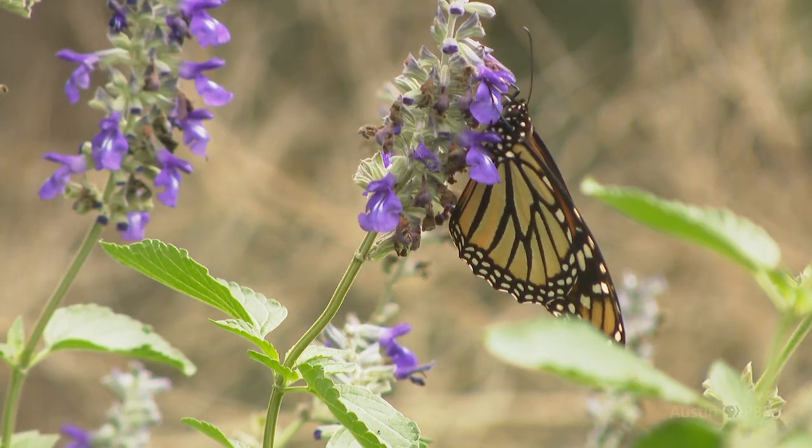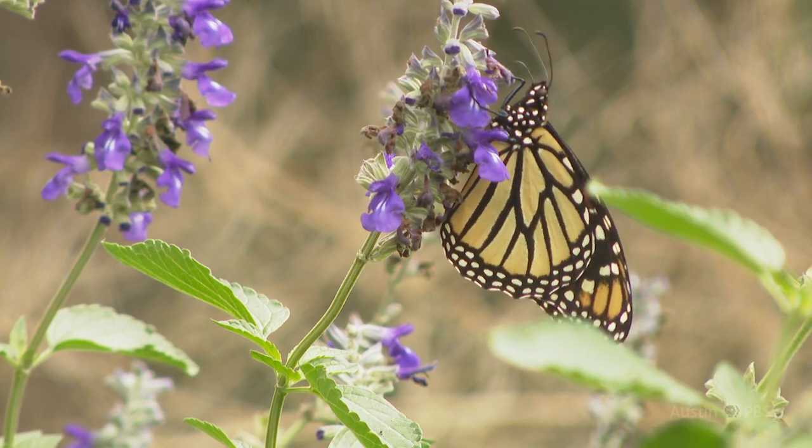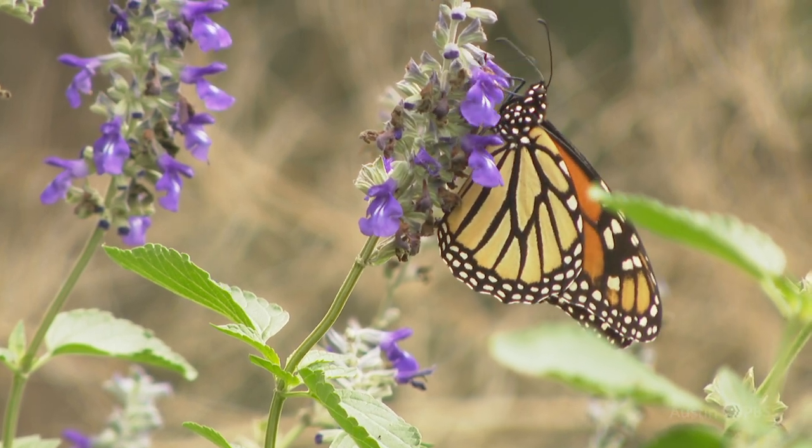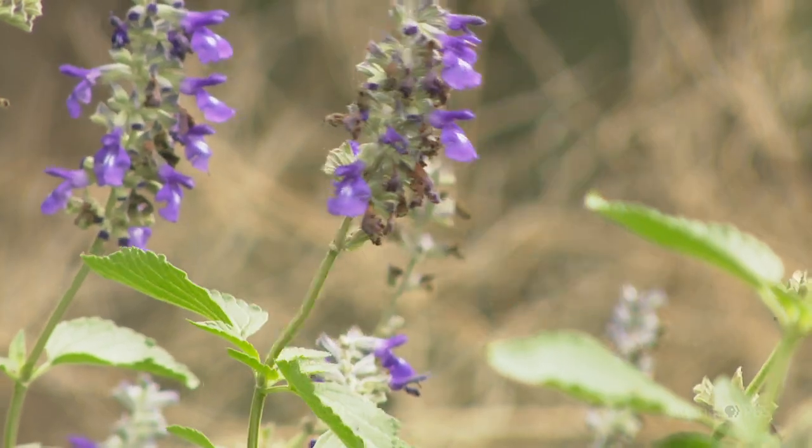Pollinators contribute to over 57 billion dollars in our world economy. The author David McNeil has said that insects are the invisible force that's keeping our world working. Just briefly about the monarchs — they've been here for 400 million years, so they have a place here. Humans have just showed up fairly recently on the geologic time scale.